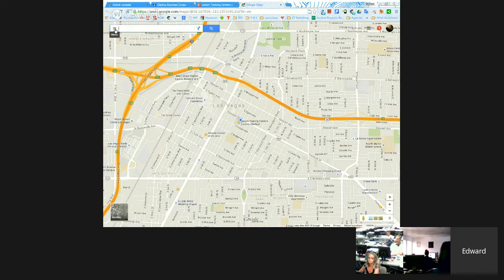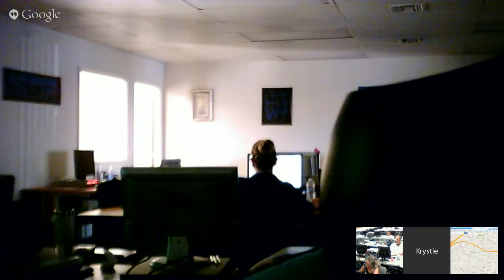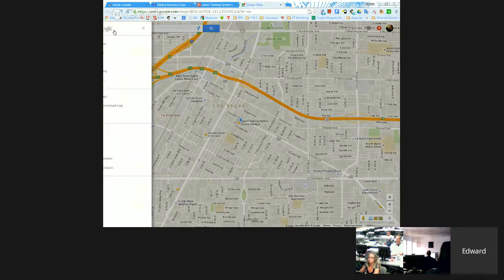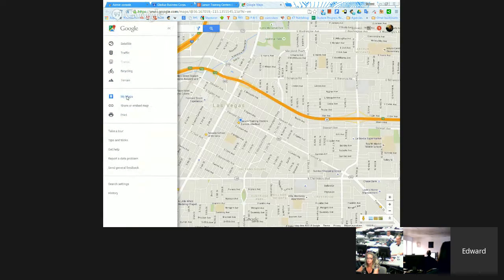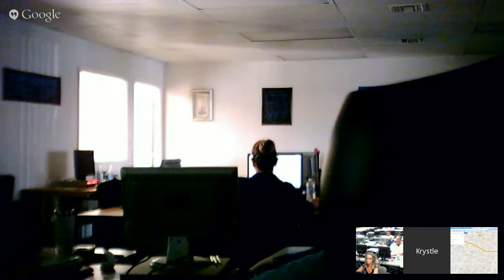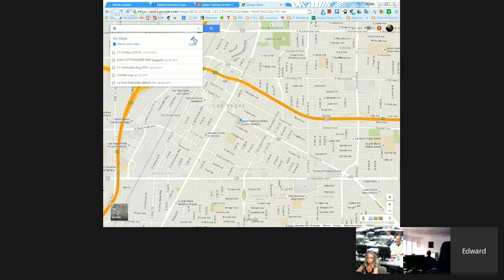Does everybody see that? Okay, good. If you hover over it, a little thing pops up that says menu. And then go to My Maps. Okay, go to My Maps, good. And then there's a little pencil and it says Create. Exactly. So that's how we create a map.